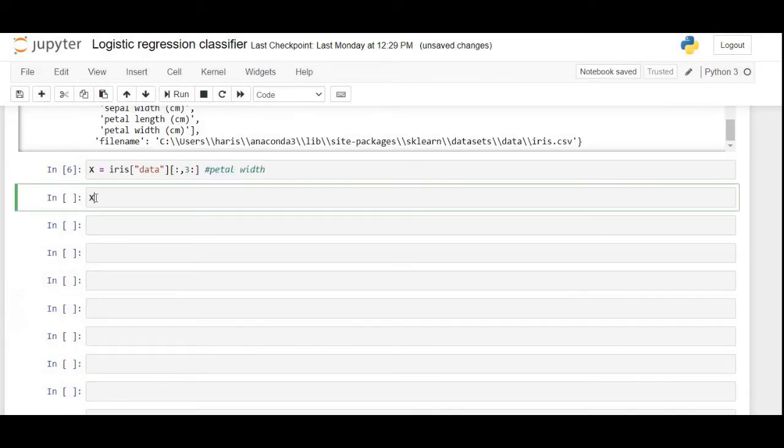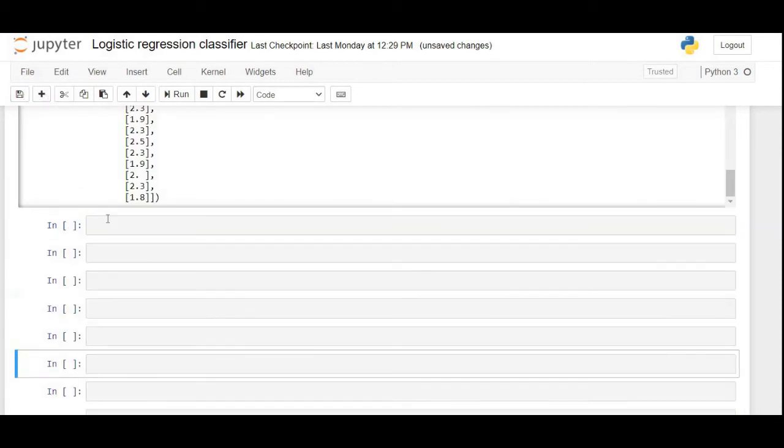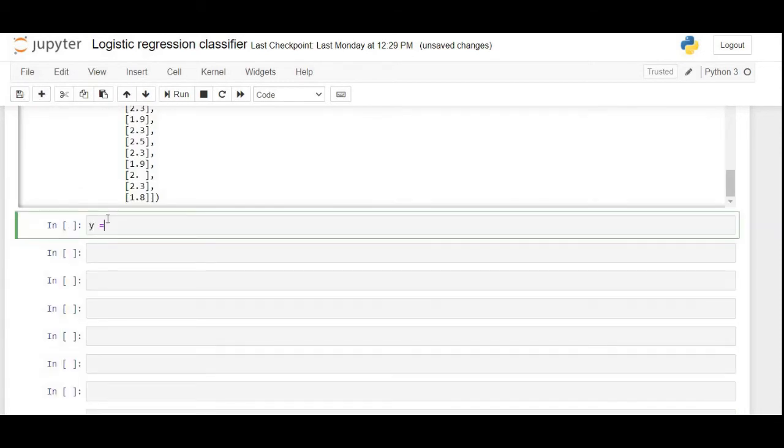Now let's see what X has. We can see it's an array of different numerical values. Now we are going to extract the Y, that is the target variable.